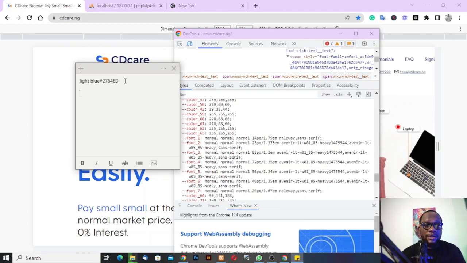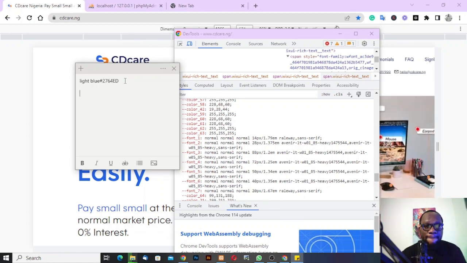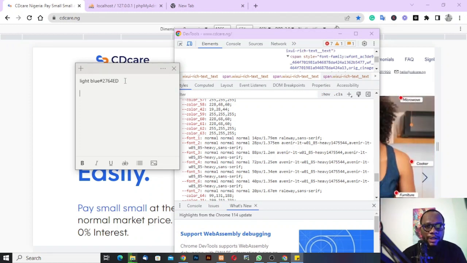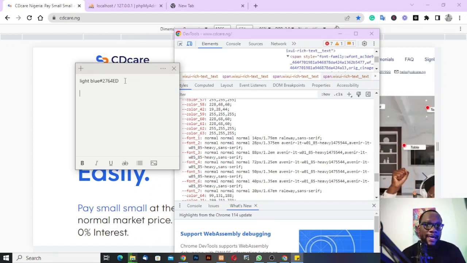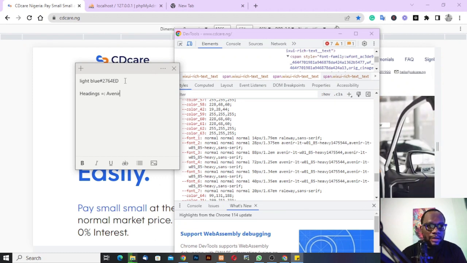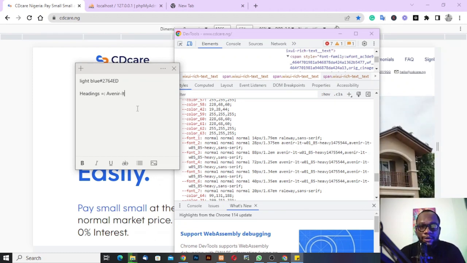I think this is Avenir, right? Avenir LT or something like that. It's for the headings. So let's say headings Avenir. I think that's LT, but whatever. I would find out what the issue is.